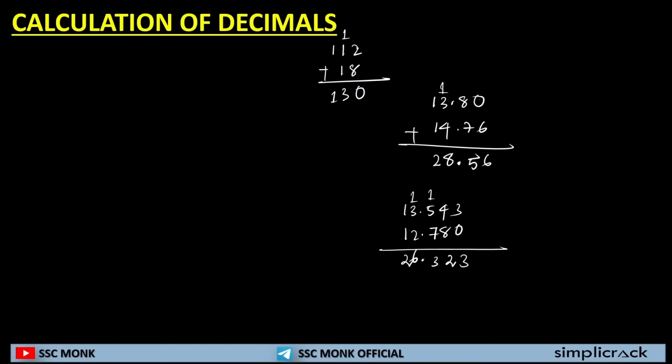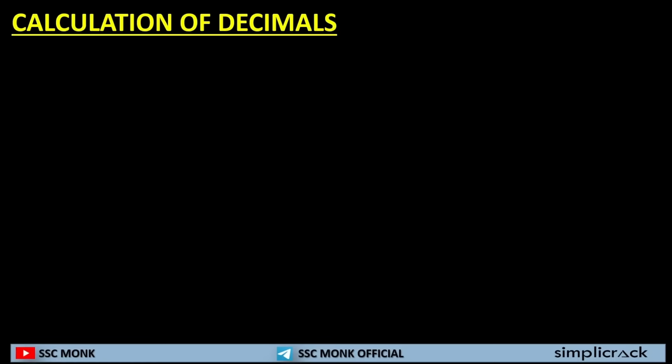Now if it is about subtraction, you will do it like this. Let's say it is written as 13.8 minus 12.16. What I told you, first you will put 0. Now 10 minus 0, you will take 10. 10 minus 6 is equal to 4. This is 7. 7 minus 1 is equal to 6. 3 minus 2 is equal to 1. 1 minus 1, 0. So the answer is 1.64.